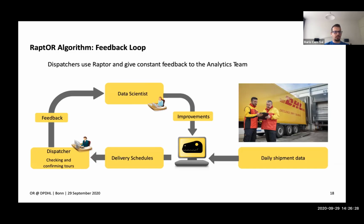And this allowed us to make sure Raptor is now in operation, I think since the beginning of 2020, but we had the COVID break in between, so this plant was closed as were the other automotive companies. But for the last couple of months, we also track the impact it's generating, and this impact is significant money, significant savings for this business.